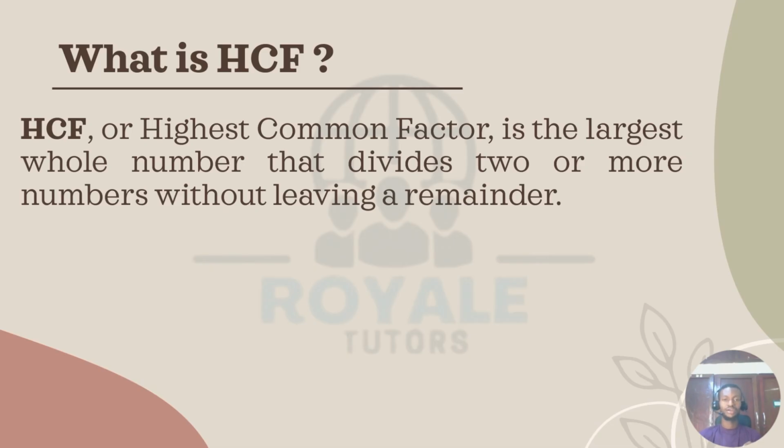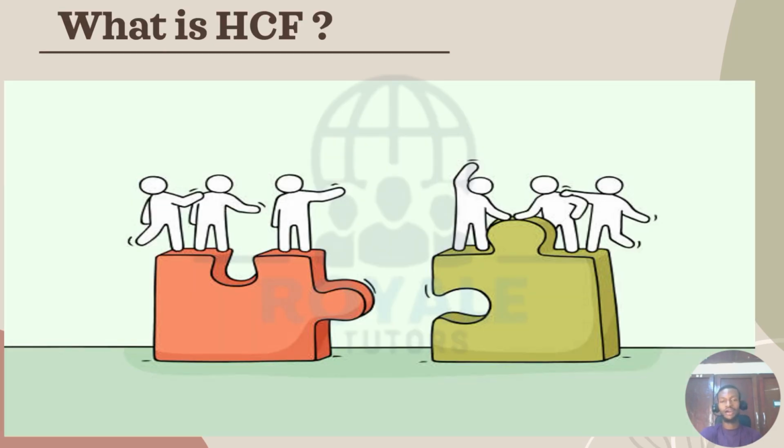In our previous lessons, we've learned about factors. We've learned how to generate our factors, how to get our list of factors. And in the last video, we learned how to use our factor pair, that is, two numbers that multiply together to get a bigger number. We used our factor pair method to generate our list of factors. But this time around, we want to look at the numbers that they have in common, just like our image here. What do the two numbers have in common?